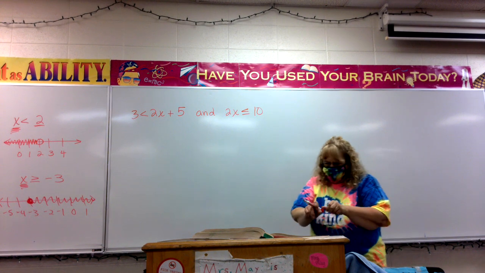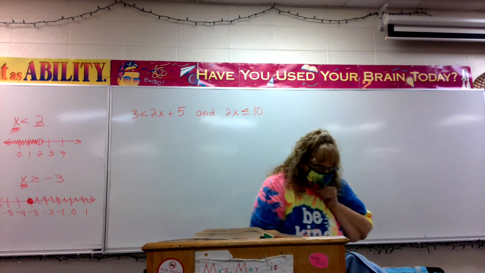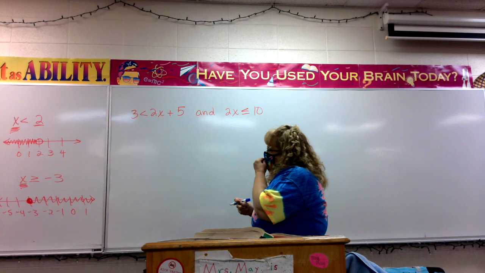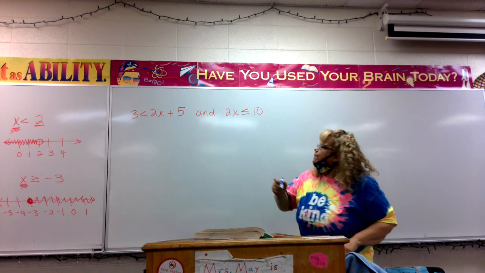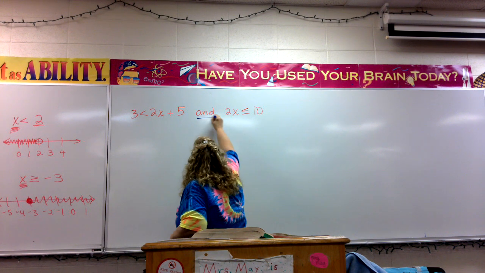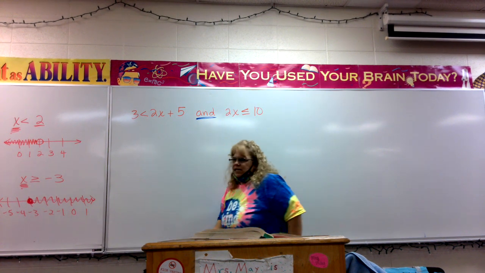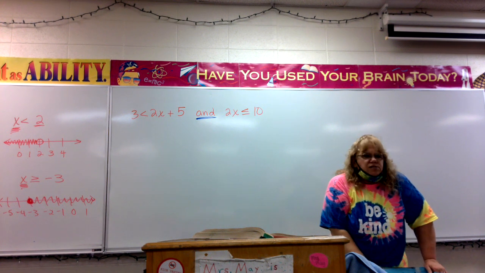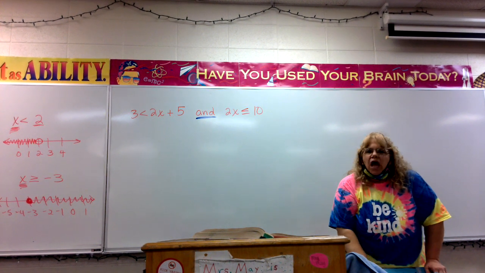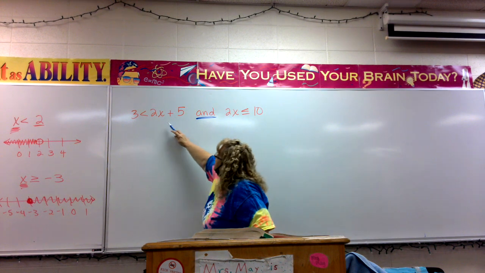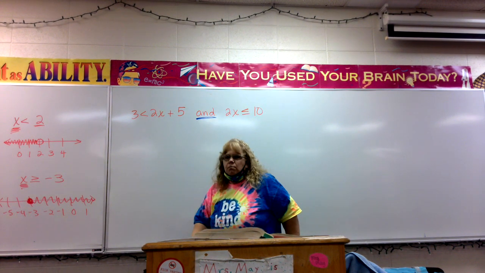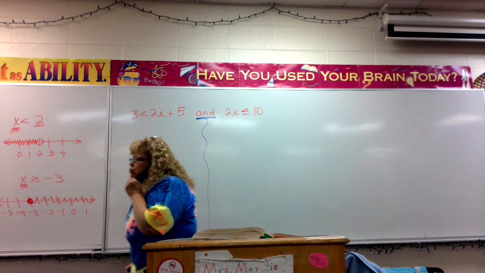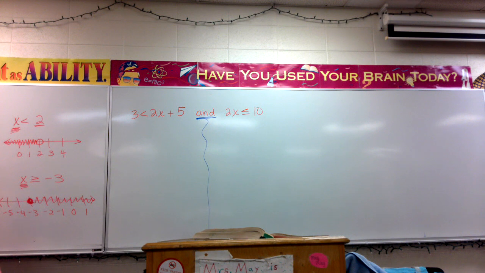I shouldn't be using red though. Red seems a little bit harder to see. So when we're looking for combined inequalities, what we're looking for are values of x that will solve both. I want x's that will work here and here, both. Well, guess what? It's kind of like a 2-for-1 problem for me.